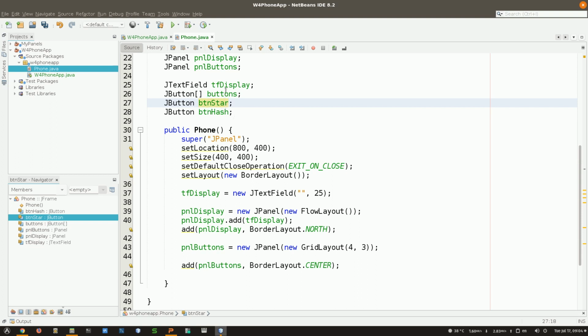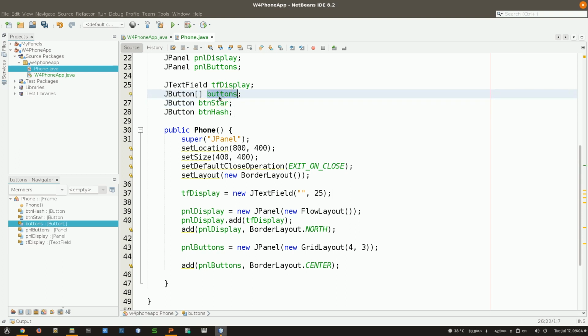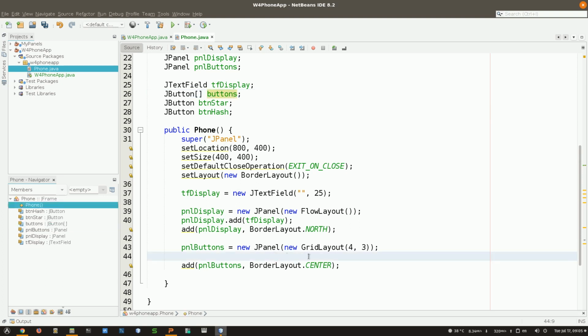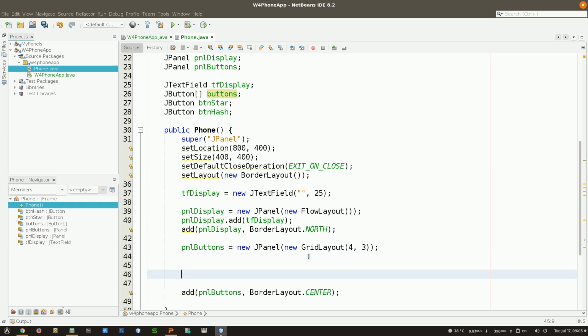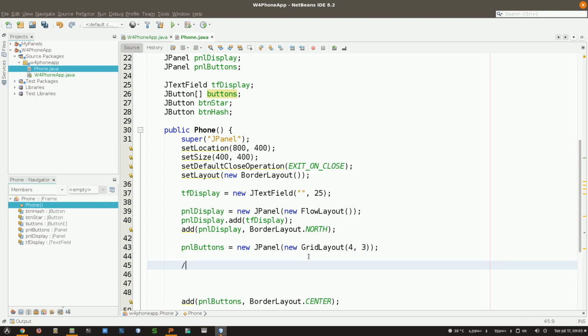What I'm going to do now, because the advantage of using this in an array is that I can use it in a loop. So it's going to be an array of 10 buttons, and I just need to initialize them. So this is the panel. I'm going to add the panel later, but now I'm just preparing the buttons.